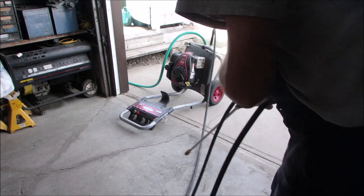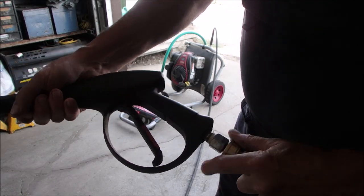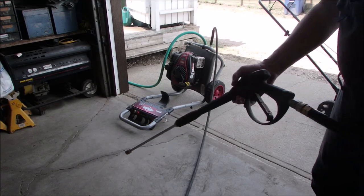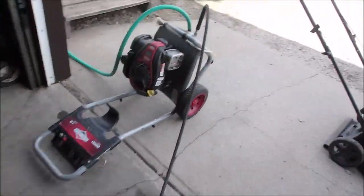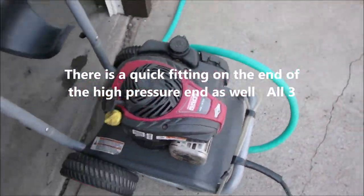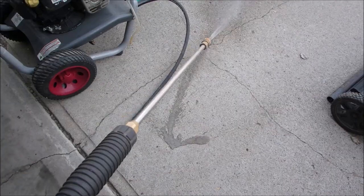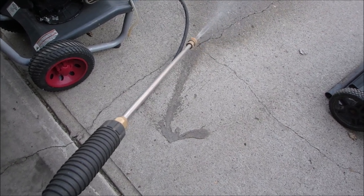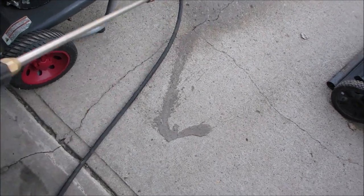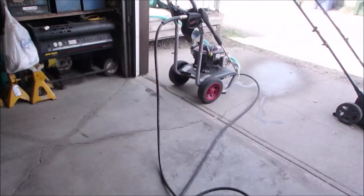Alright my friends, if you're going to be doing any power washing at all, get Quick Kinect. It's not so hard for that end, but for the pressure washer end — the one from the hose is like that one — just push it on. Listen to that baby fill. Isn't that beautiful? And then before you start it, run water through the hose and get a good flow. That'll do. We'll bring the chair a little closer — I know I'm moving around, you're going to throw up, right?